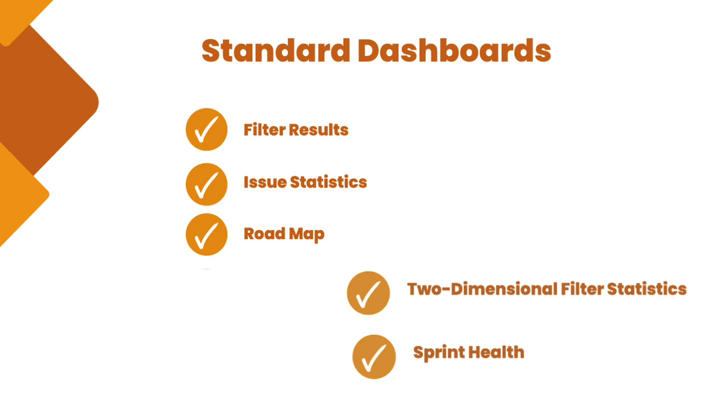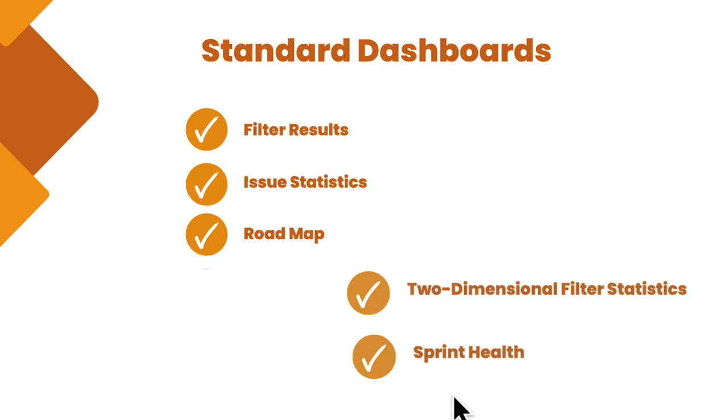Sprint health. This gives you a snapshot of your sprint dynamics, telling you what's in your to-do category, your in-progress category, and your done category. It also tells you what percentage of time has elapsed and what percentage of work is complete. It prompts discussions about general progress, scope changes, and flagged issues and roadblocks. We can additionally add a sprint burn down chart as well to our standard dashboard, which shows how much work is left compared to the pending time.